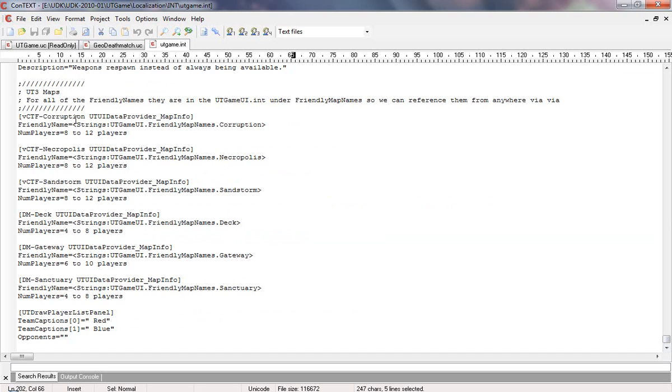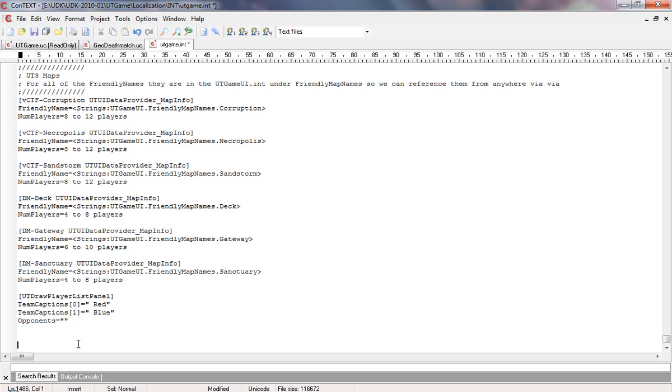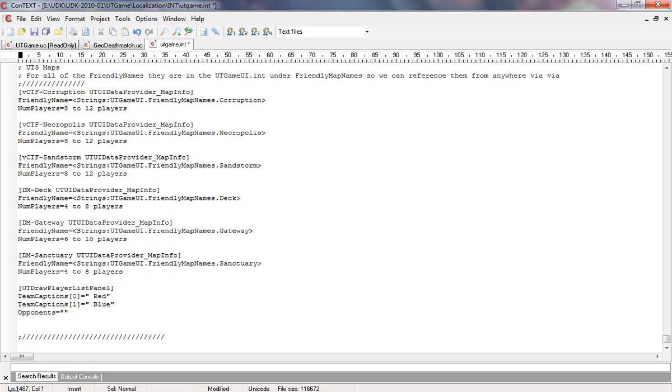Now you can see these lovely little bits here. If it's got a semicolon in front of it, it doesn't read it, so you can put in annotations, captions, whatever. So what I'm going to do is a semicolon, lots of backslashes, that's what I was looking for.